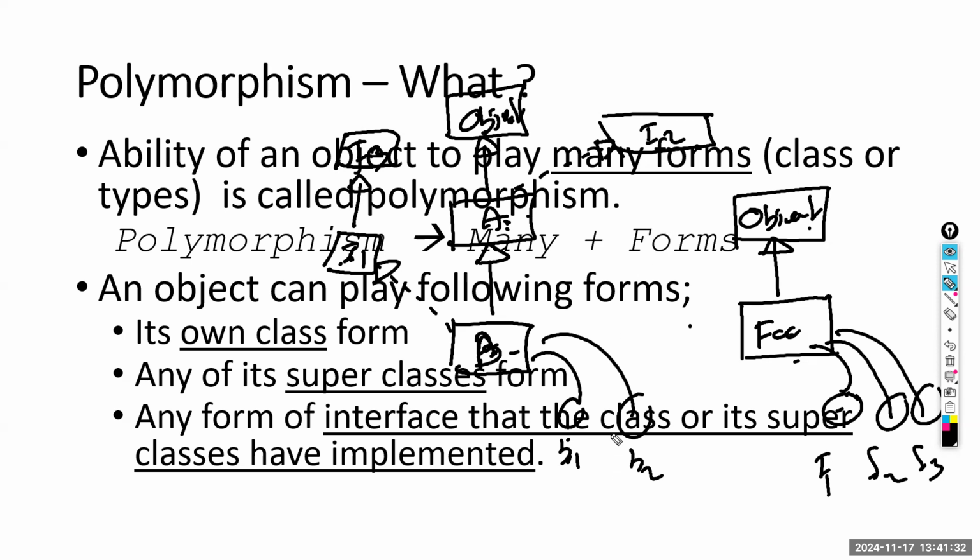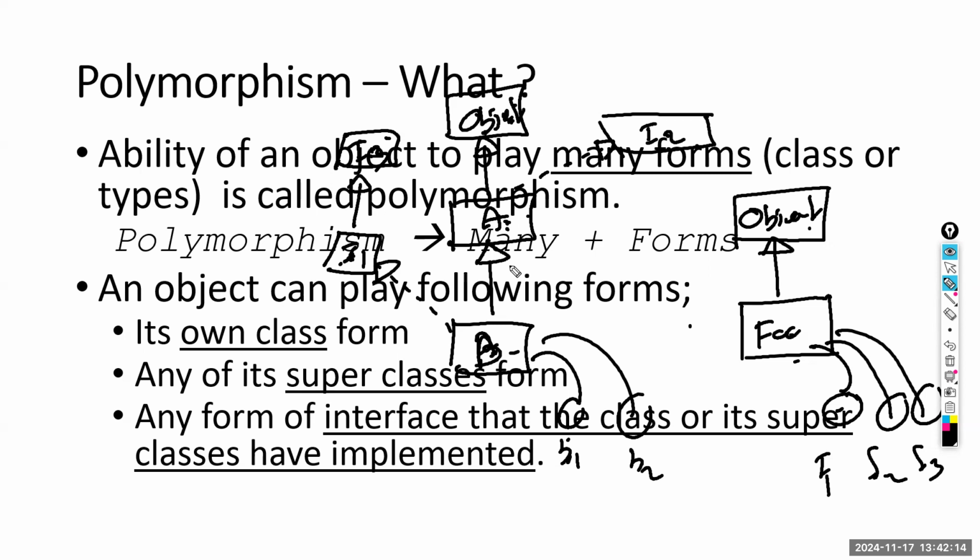That is called polymorphism. So my B object not only can play the role of B, it can play any of these forms. That is what polymorphism is. If someone asks what is polymorphism when you go for a job interview, and you draw this kind of diagram and give that answer, but you have just memorized it, that is not going to work because they are going to ask follow-up questions. But if you know this concept and you are very confident about what I'm talking about, then definitely you are going to get the job.